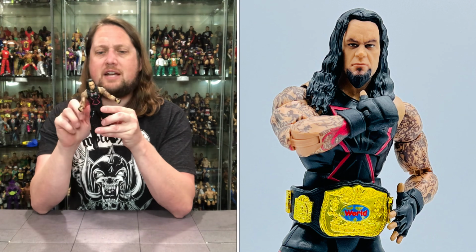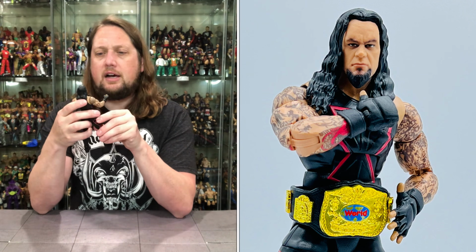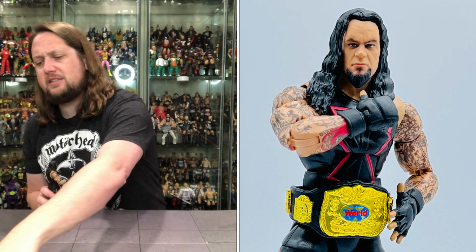He's got the symbol on the chest as well. Looking really nice. Just no issues with this one. Does he fit on a ringside collectible stand?